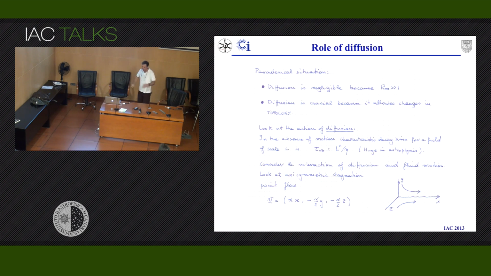So this one is the inverse of spraying water on this table. It's the one where I get all the water from the table and I send it squirting up in the z direction. So this is my velocity: alpha x, minus alpha over 2 y, minus alpha over 2 z. So I'm in along the z and y direction, and I'm out along the x direction. And alpha is just a parameter that measures the velocity, a unit of velocity shear, I should say.